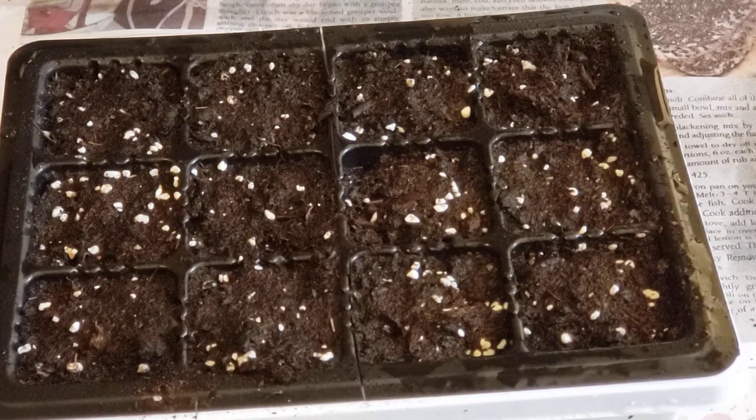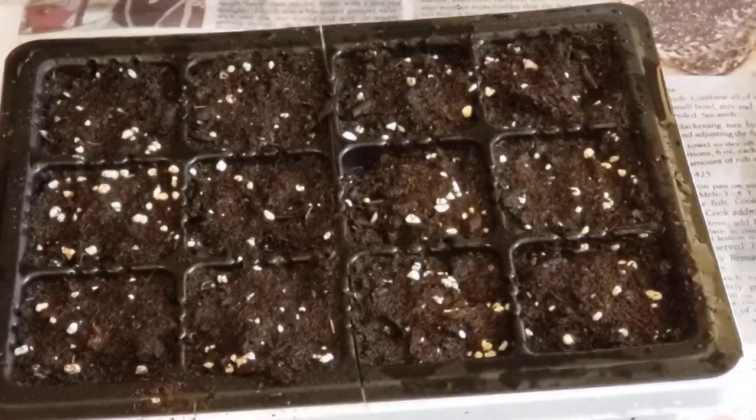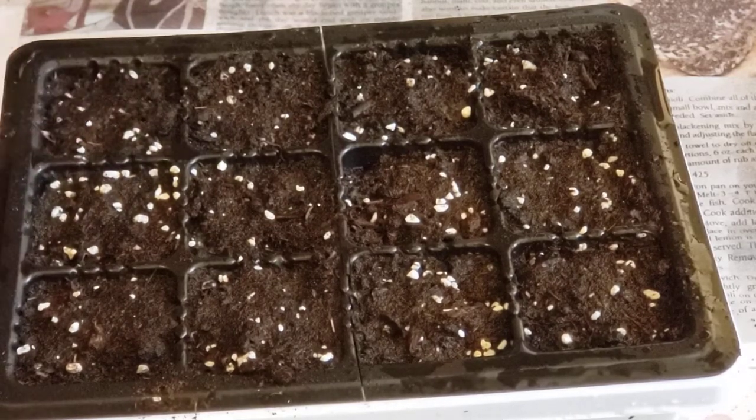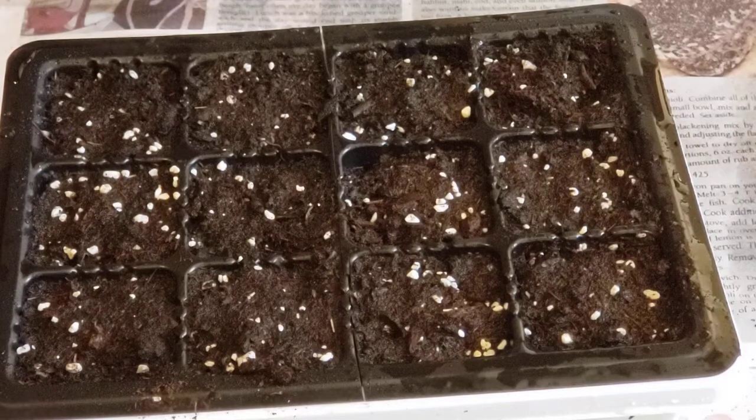My grow lights don't get hot, but they keep my room pretty warm. Once the seeds are germinated, that's the big thing where they really need an even temperature — to get them germinated and popped up through the soil. Once they get big enough, if they don't get leggy, I'll leave them in here as long as I can. The next step will be up-potting into a solo cup — I don't fill the solo cup all the way up. I'll show you that when the time comes, so you can see how I build my stem to be very strong. Hope you're having a good day and happy gardening.